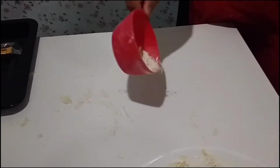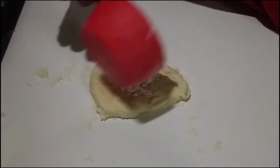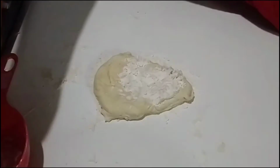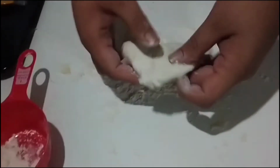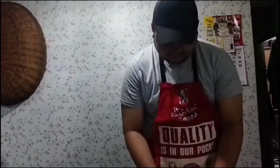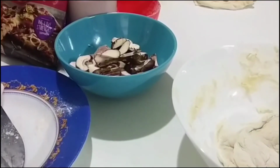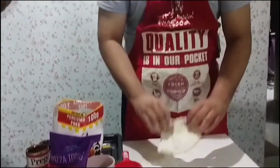Now put a little bit of flour onto the table. Now we stretch it. Just stretching the dough.